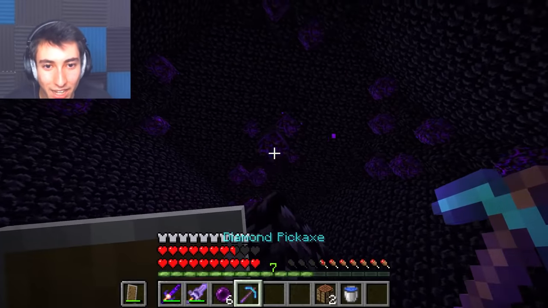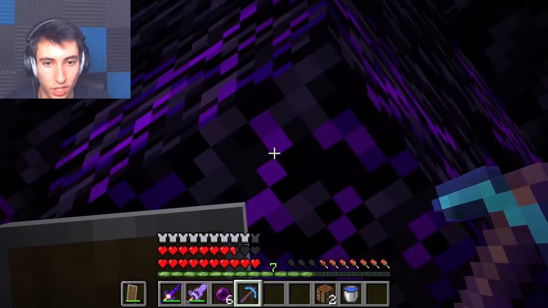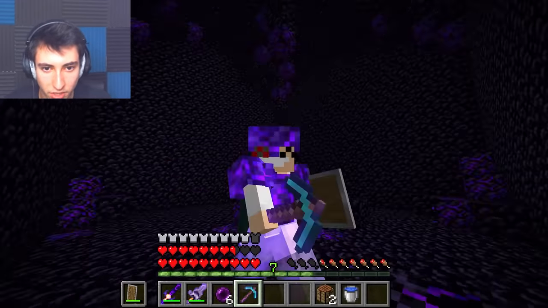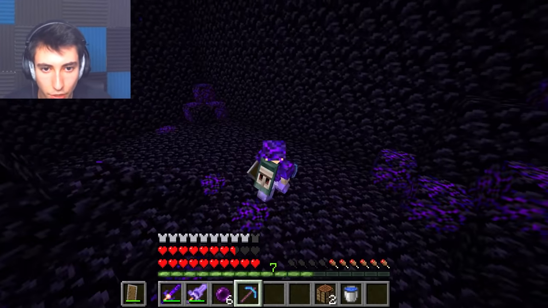Bruh. I can't believe we actually found the secret chest right away. Bro, what? It was just literally chilling right there. It's just this block. Wait, now I wonder. Is there an actual obsidian one? Because this was a crying obsidian within the obsidian. So we didn't technically loot. Oh, man. I don't know.